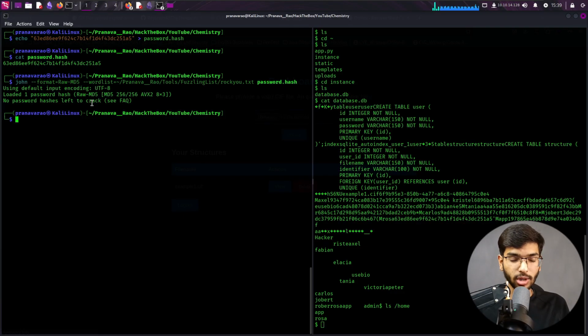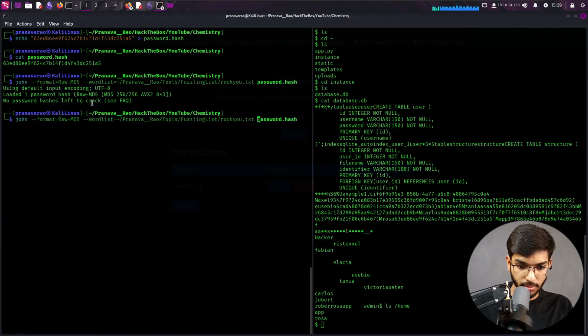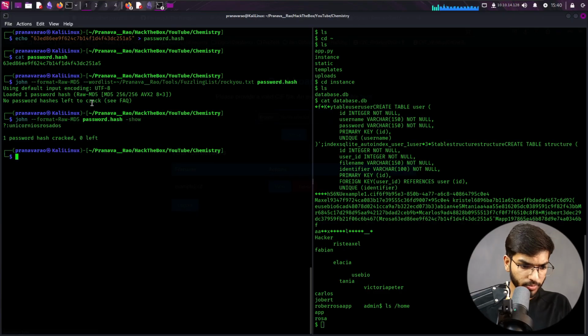Now, to crack for the password. Since I've already done this compromise of this hash, I can't perform the reverse of it. Like I can't crack the hash right now, but then I can show what is the password, because I don't remember. I need to anyway look into it. So I'll remove the wordlist option. Then I will say hyphen show, and it shows me the password. So this is the password which was cracked by John using the wordlist of rockyou.txt. So we get a password there.